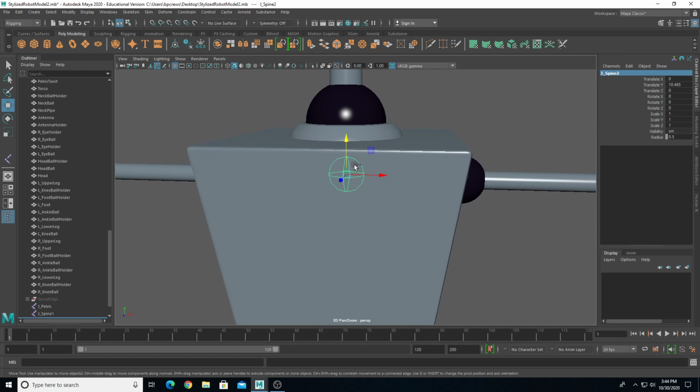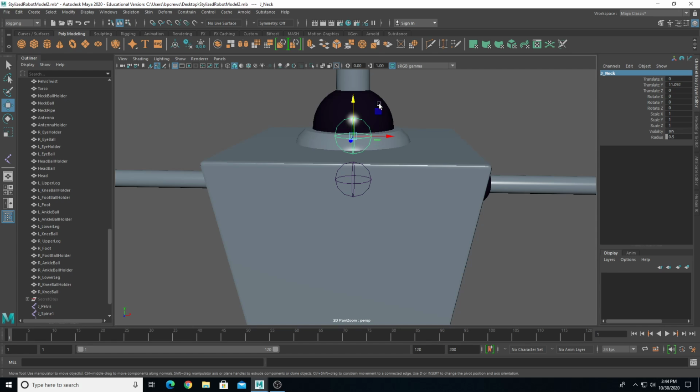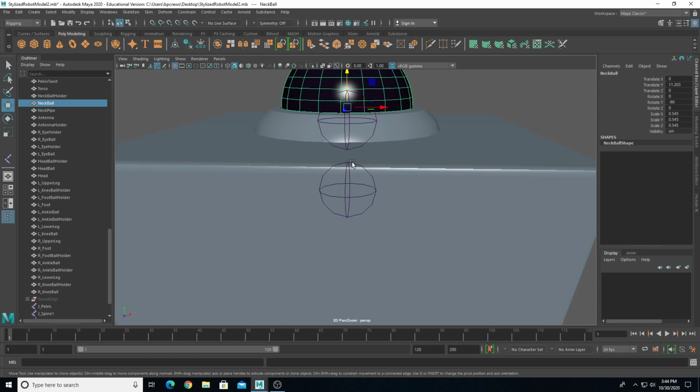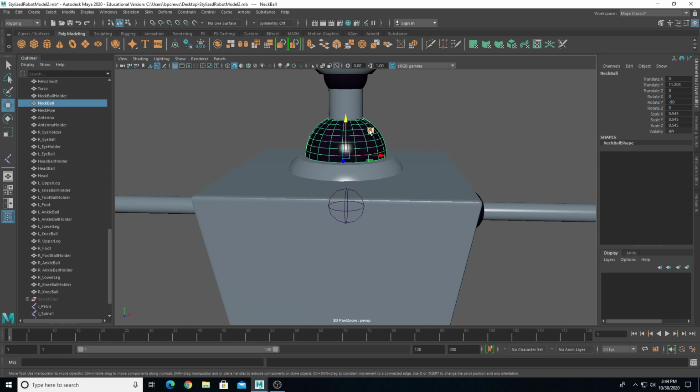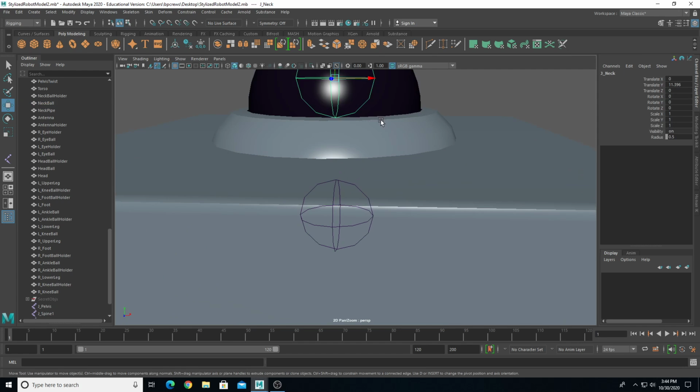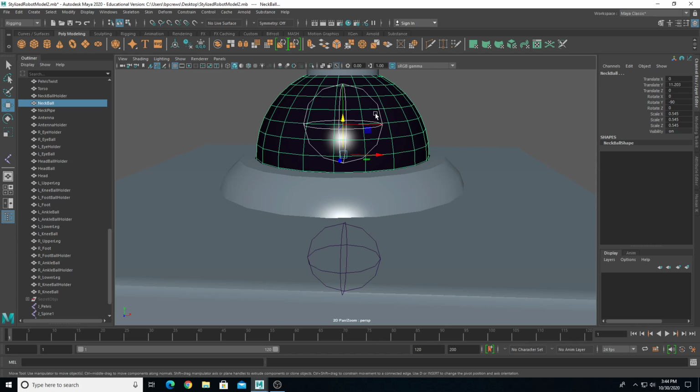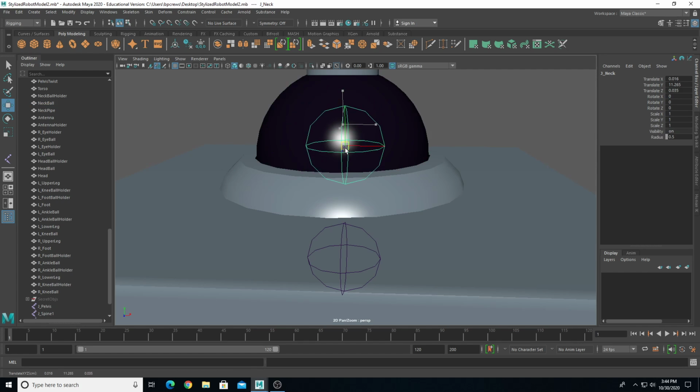So my next joint, I'm going to duplicate this one, and this is really going to be my neck joint. And what I want this to be is in the same exact center location of this neck ball, so that this joint will rotate the neck ball exactly from the center of this joint area. So there's an issue: it's not easy to snap the joint to the center pivot of the neck ball. There's a neck ball pivot, and I can kind of guess, but it's not going to be perfect. So let me move this out of the way for a second.